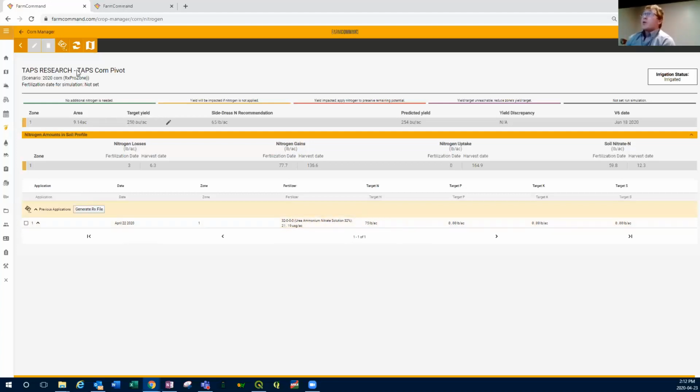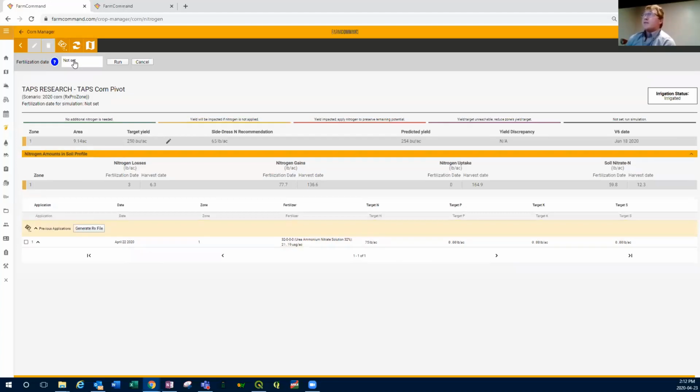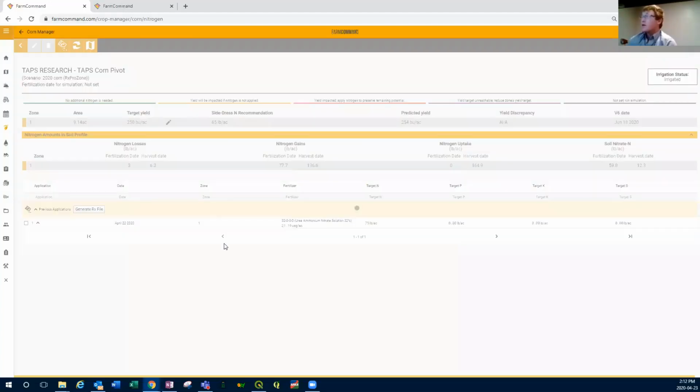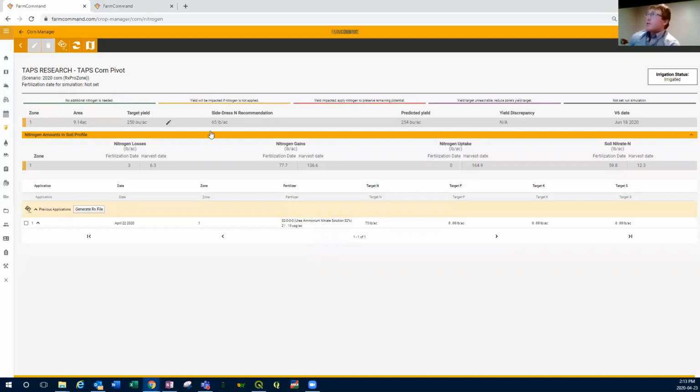So to run this program, come up to the 2 arrows that are circling. It'll say run simulation. We got to pick a date. Previously, we set it at April or May 27th. Make sure that's in there. You hit run, and it might take a few seconds to cycle through it. And since it re-ran this morning, it's already saying 65 pounds, the same thing that it was previously before we ran, with the predicted yield of 251. I believe that did change though. Looking through it, everything else looks about the same. I guess the soil nitrates did increase.